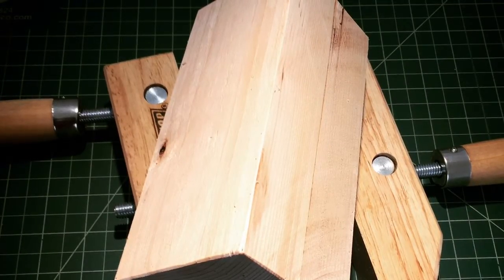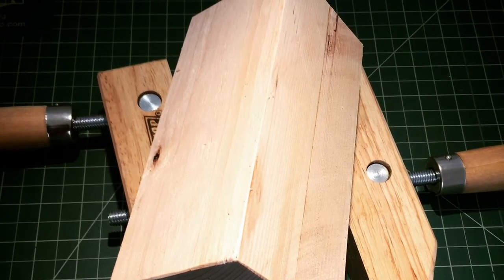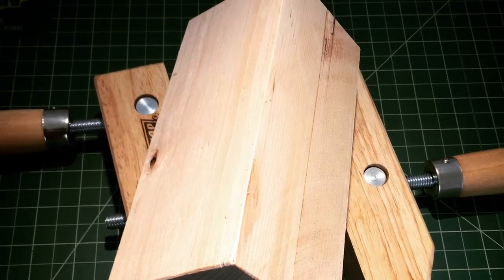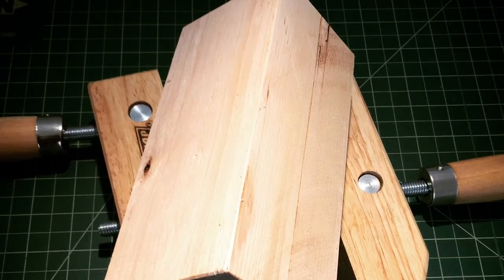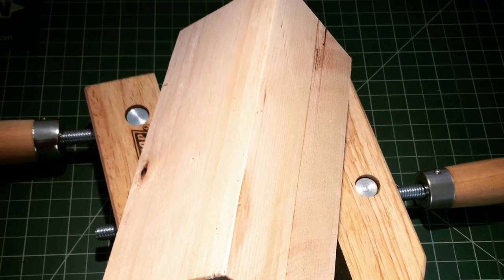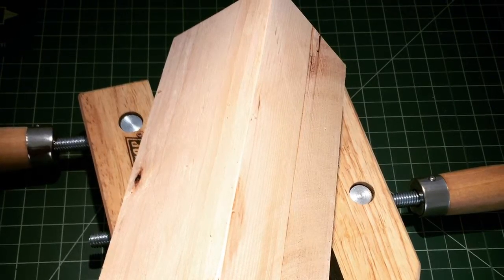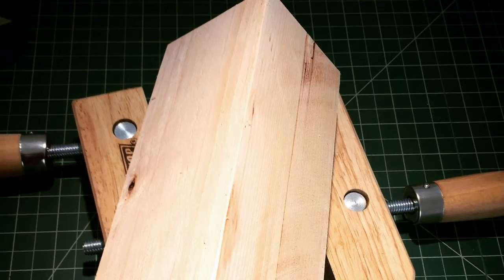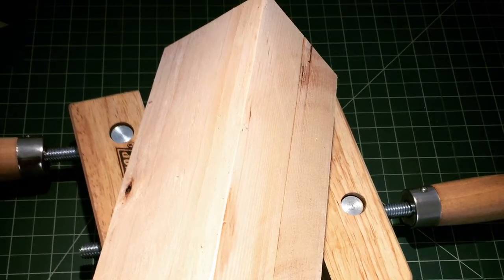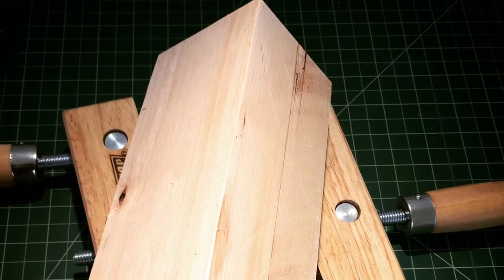The next image is that same piece after it's dried, cut down. You can see quite a bit of the saw marks from the table saw along the edge of it. I ran the length of it on one pass, which was quite a bit to cut, and then the ends I cut on the sled and ended up doing two passes. So I'd make one pass a little over halfway through the wood, and then flipped it over and matched up the edges there. So it came out fairly clean. I like the look of it.